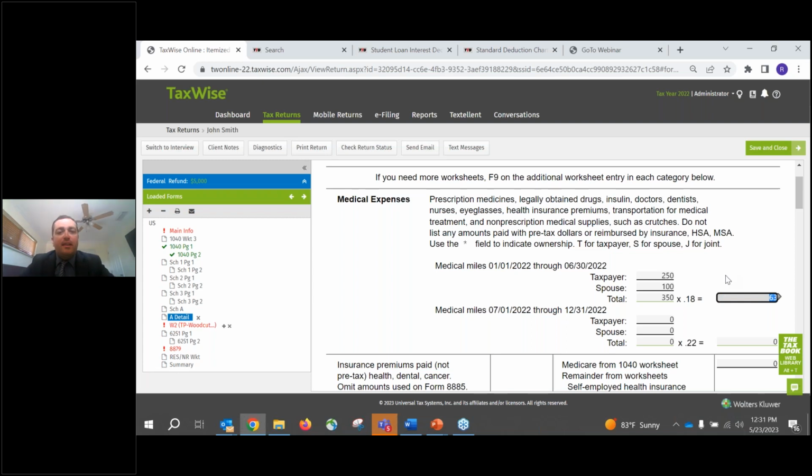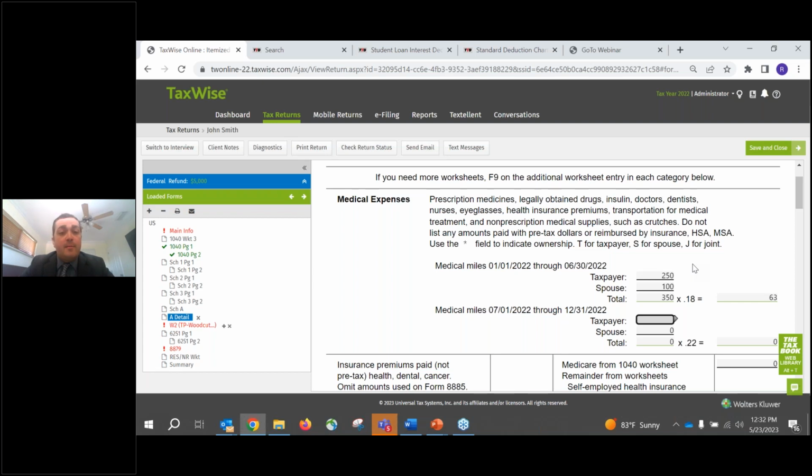And I'll be the first to admit, they're probably not going to get rich based off of the miles that they drove. But sometimes people do have to travel far distances for medical care, especially if they're in a rural area. And when you get into a situation like that, maybe someone had to travel back and forth every day for care. And I can actually give you an example of that. My mom, a few years back, had a total body infection, and they had to inject her with antibacterial, I don't even know the exact words, disinfectant, in order to clear her system of the infection that was occurring.